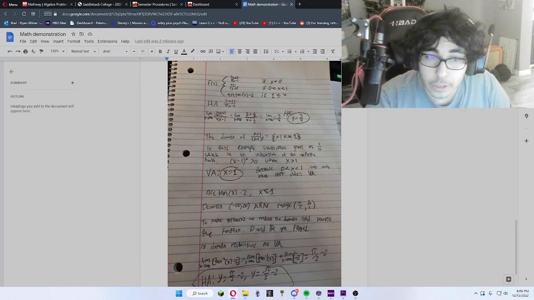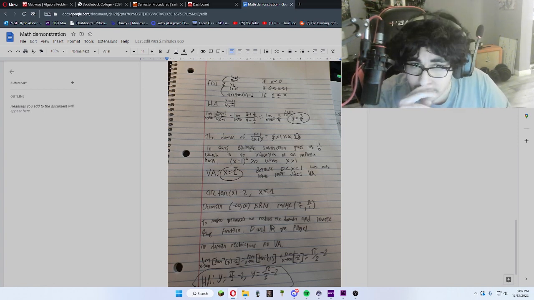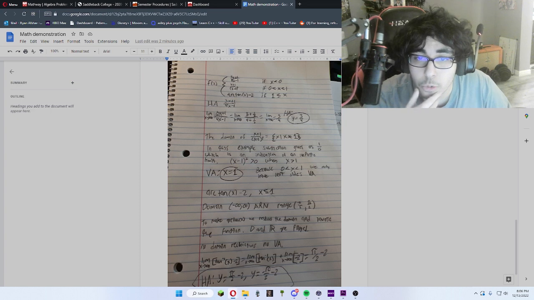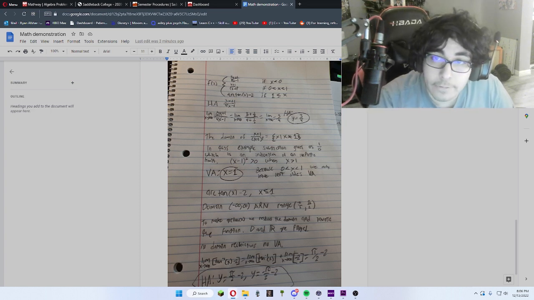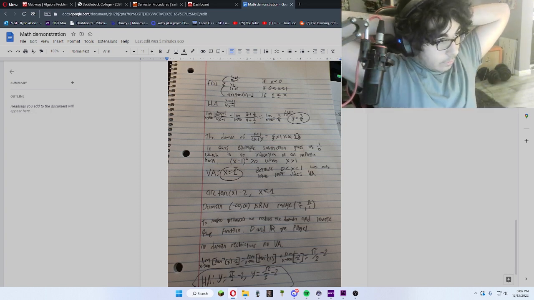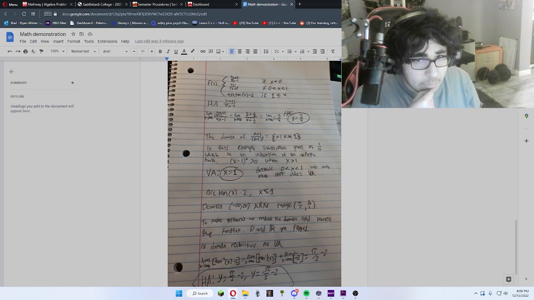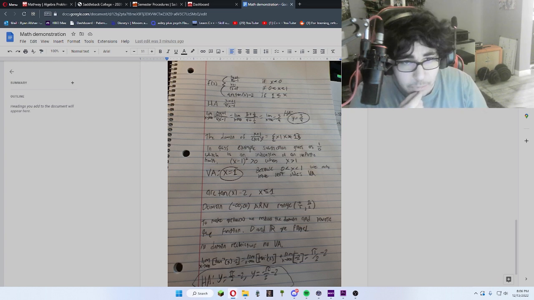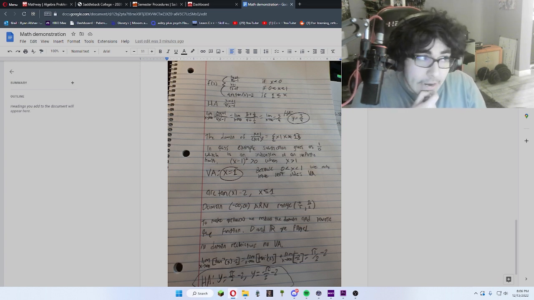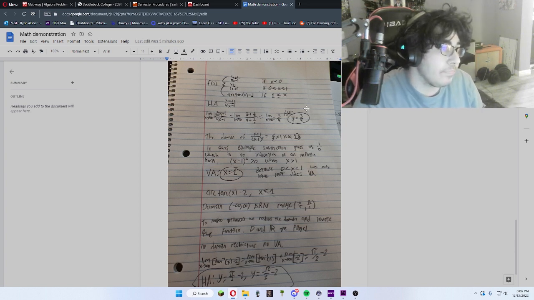For the fourth problem, let's take a look. Explain how to find all the vertical asymptotes and horizontal asymptotes of the following function to receive full credit. So you'll explain without using a graph, then using limits. For the very first one, finding the horizontal asymptote, I used the basic limit laws of having x approach infinity, and then I applied that to the function to get the answer 3/4 for the horizontal asymptote.